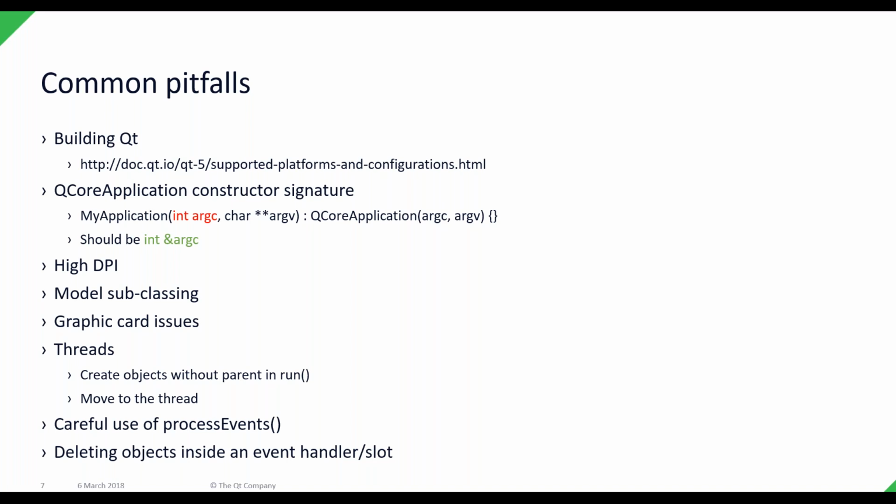And then lastly, when it comes to model subclassing, whenever you're manipulating the row count or the column count or things like that, then make sure you emit the about-to signals first before making your changes, and then emit the signals afterwards to indicate that the change has been done, such as rowsInserted and columnsInserted. This is particularly true when you're directly manipulating the data and not going through any of the insertRows or setData calls, something like that. So it is very easy to accidentally forget one of those signals, which means the item view will not necessarily be up to date with the changes to the model.